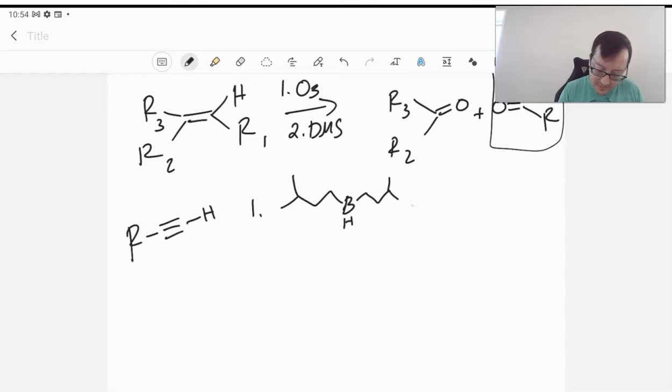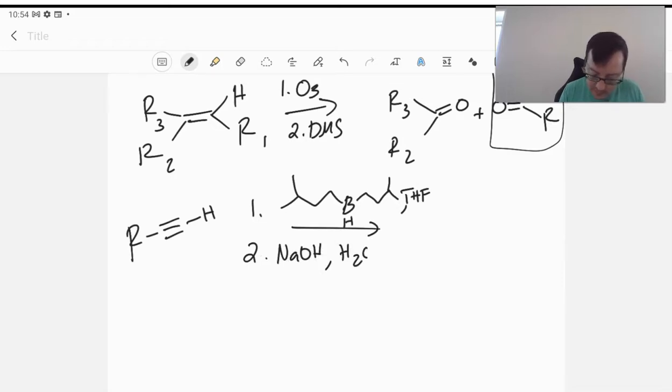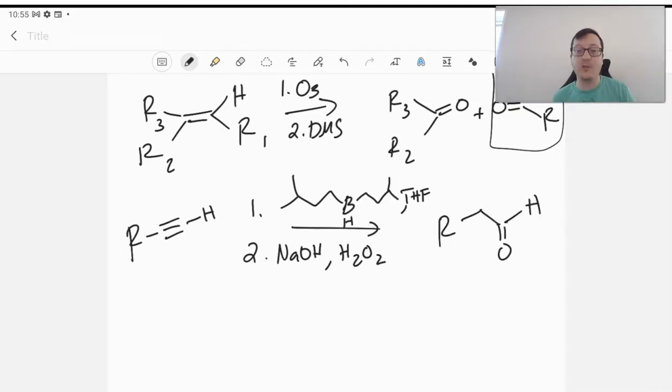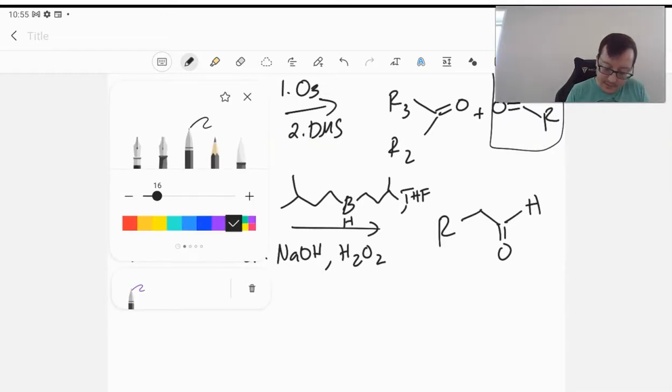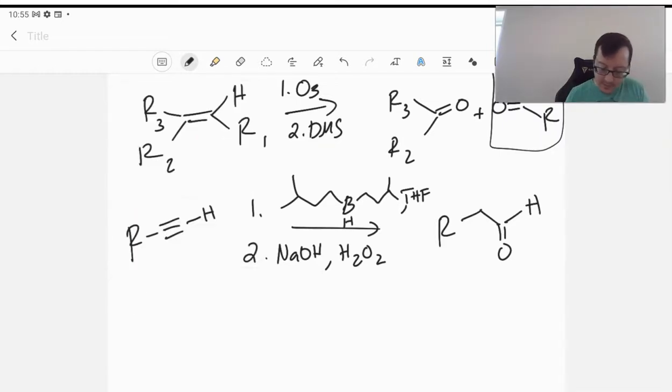You put that with your THF as your solvent, and the second step, you'll do your NaOH, H2O2, and in doing so, you will get an aldehyde out. Notice you still have 2 carbons there between your R group and your oxygen, just like the alkyne has 2 carbons. So the disiamylborane, I don't know how to spell it, that's the one for the aldehyde.